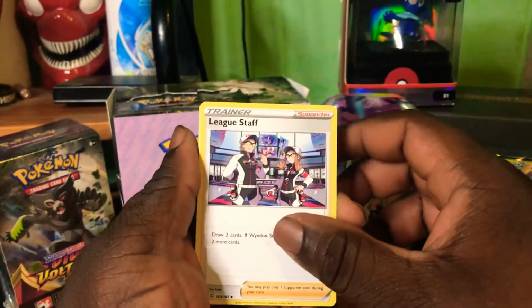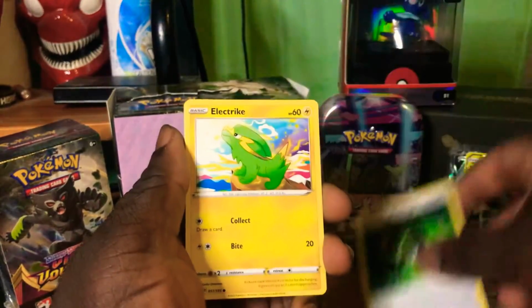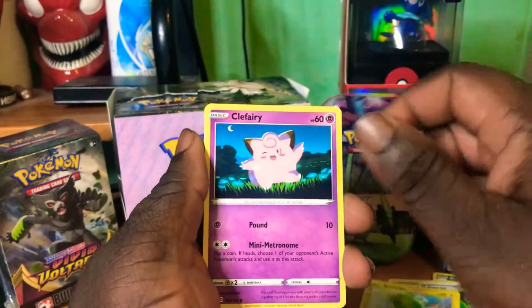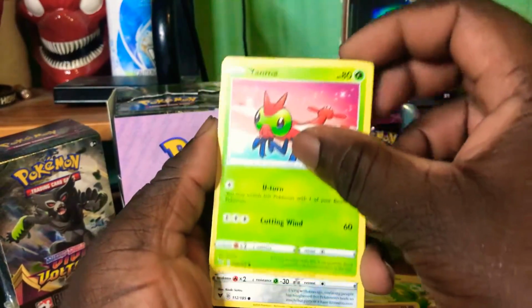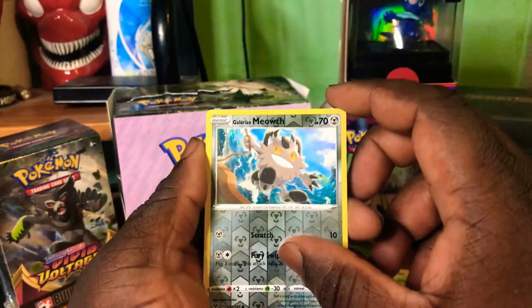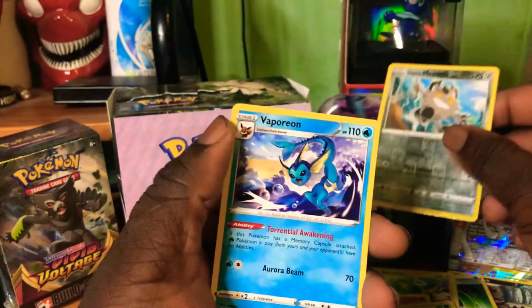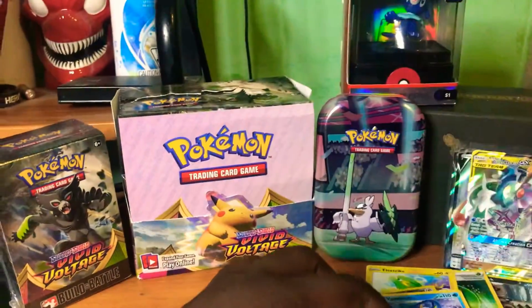Darkness energy. Leek Stick. Aromatic energy. Electric. Clefairy. Yanma. Galarian Meowth. Galarian Meowth twice, reverse holo, and non holo rare Vaporeon.